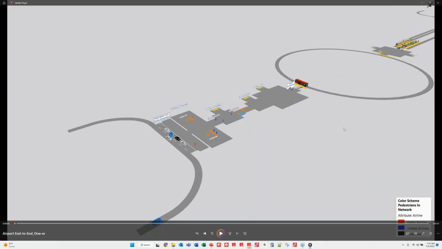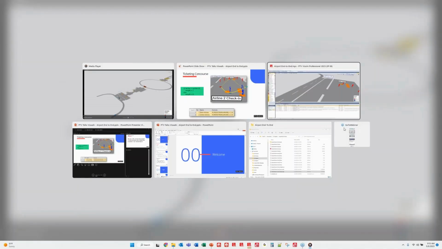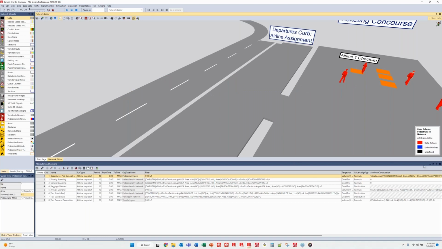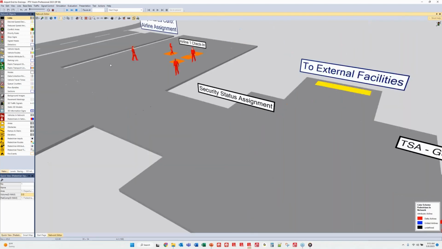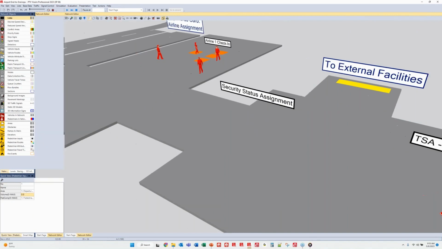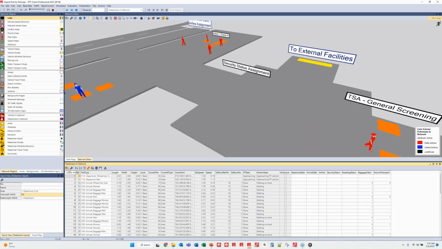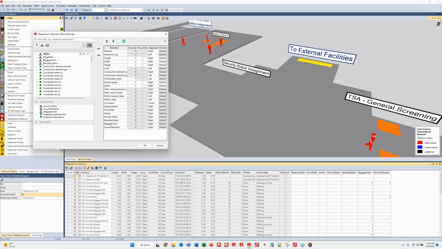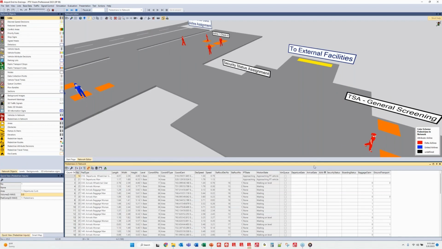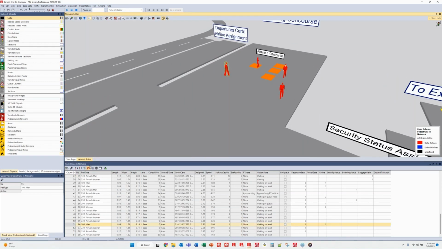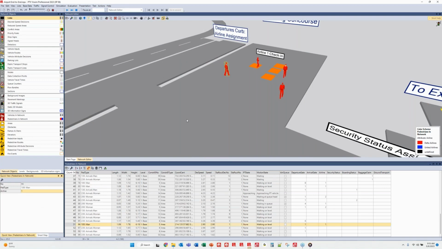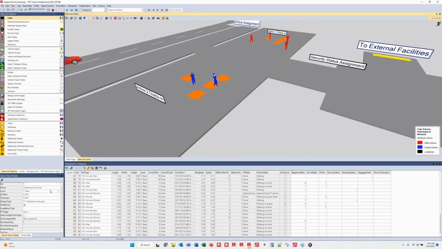So let's take a look at that model again. Here's the actual Vissim model. So in this case, in the pedestrians in network area, if you right click, show list, one of the attributes that we have created is this airline attribute. And so we can assign an airline to the different pedestrians. So in this case, they're assigned airline number 1. This blue person is assigned airline number 2.